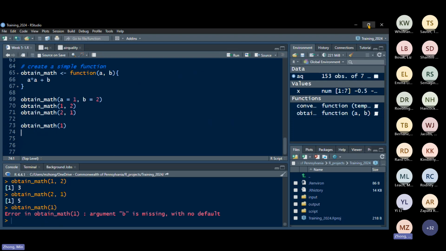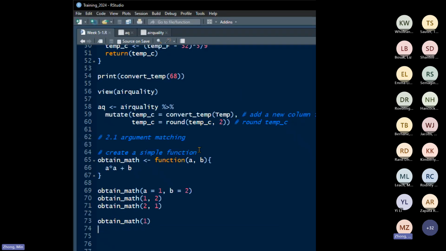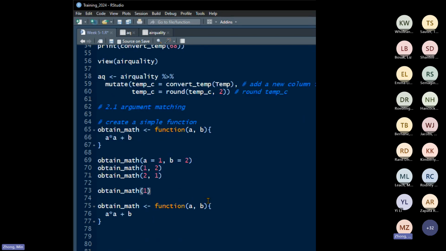In this case, we need to revise our previous function a little bit. You don't have to type it because you already did it. So in this case, we can give B a value, whatever value we want. If we give B equals 2, that means B takes the default value of 2, unless when we call the function, we change B to a different value.